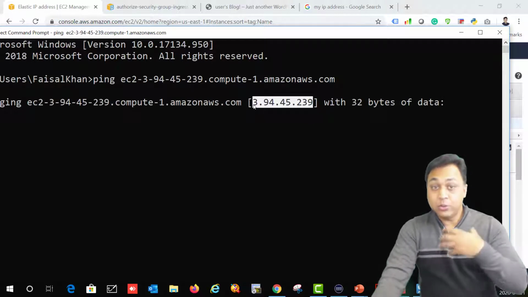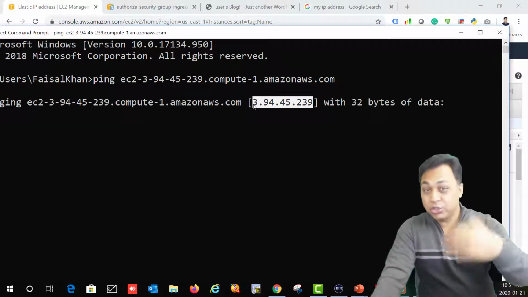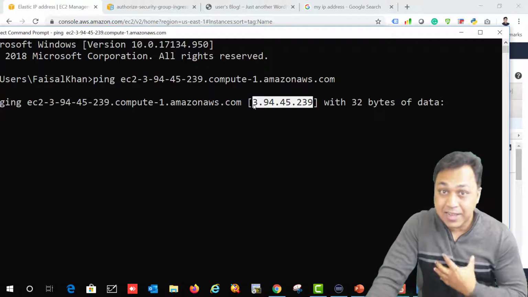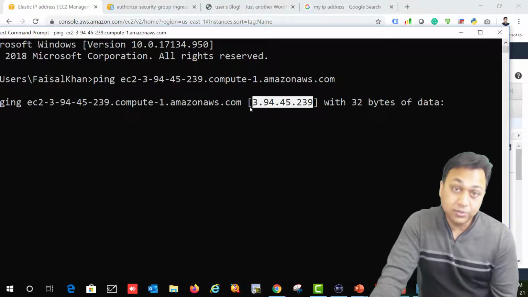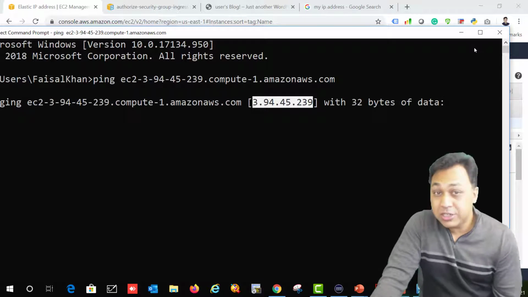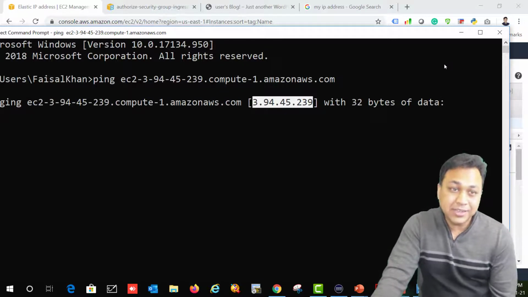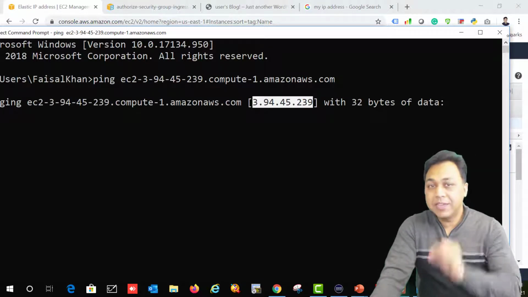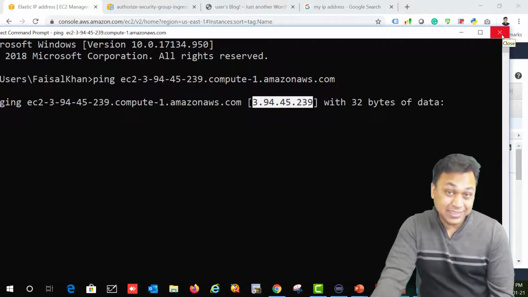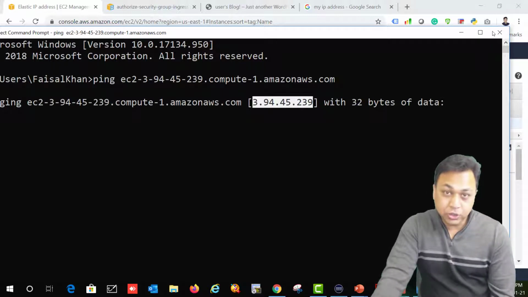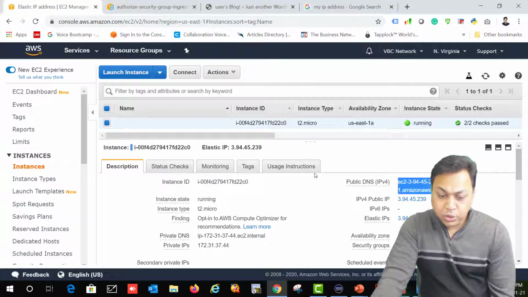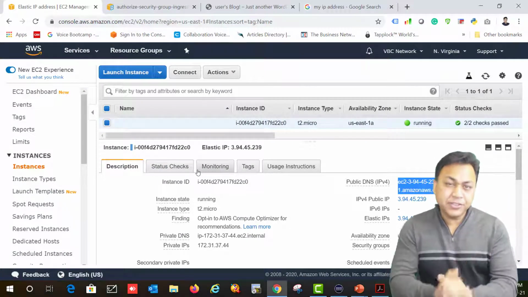So now my server, or my blog, is actually using the elastic IP address that I am paying for or reserved for me. It doesn't matter how many times I reboot it or how many times I shut it down, I will always get that IP address unless I accidentally delete it or reassociate it somewhere else. So that pretty much sums up the elastic IP address.